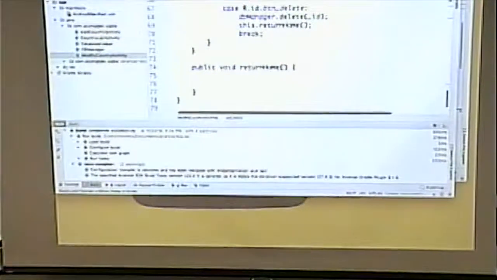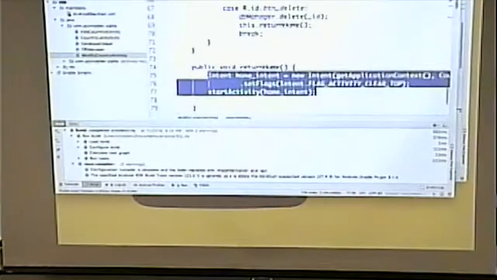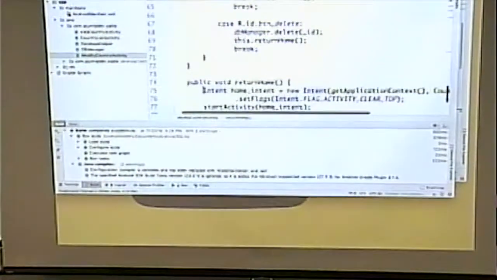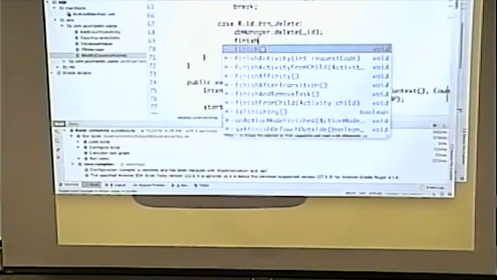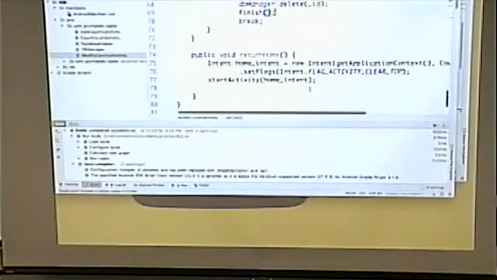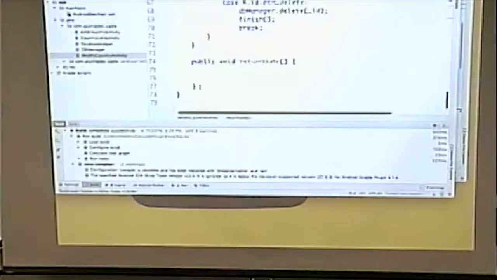All right, let's see. I should be able to do this. I should be able to change delete too, and that should work the same way. Finish. It seems like it's doing the same thing. Yeah, because it should be doing the same thing. All right. So, in fact, I can get rid of the method, as you said.